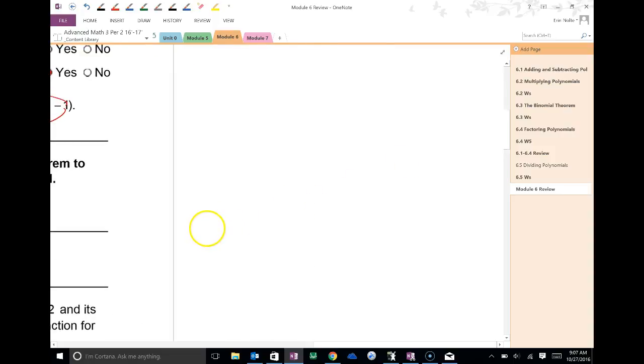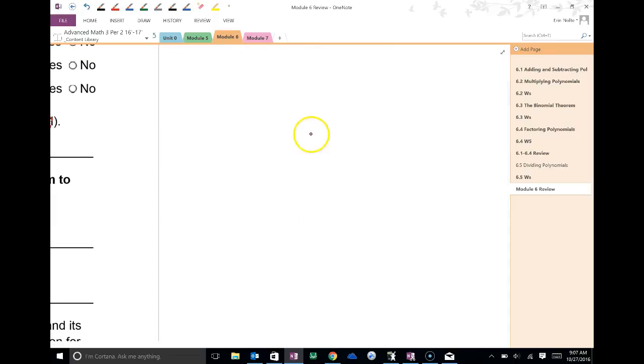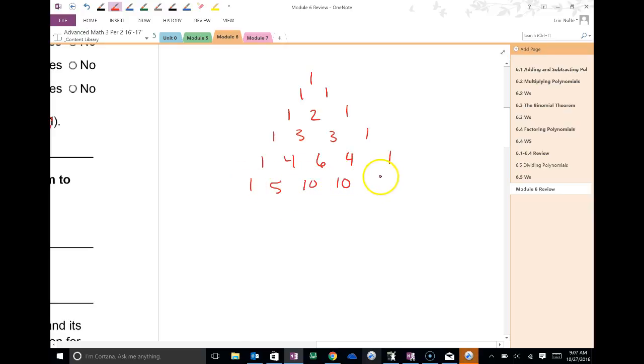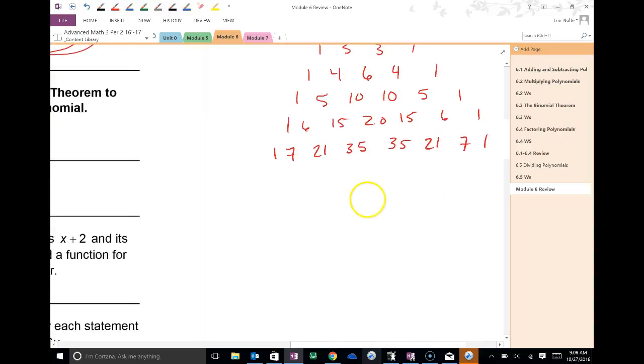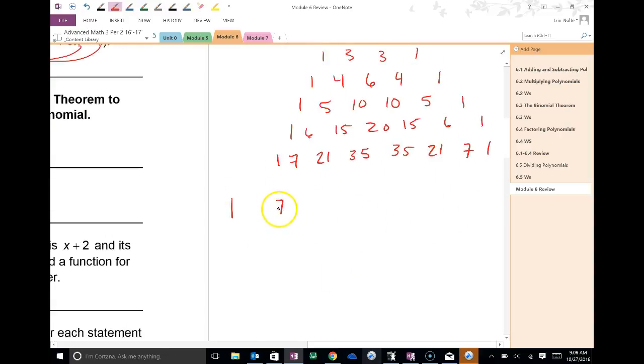You might not have this written all the way down to the 7th row in Pascal's triangle. I don't think I have much farther than that. Do you? Yeah. I went down to the 10th. You did? Wow. We're doing 8, not 10. That's smart. Yeah, I found the one with this. So this is the one that we are using, right? Yeah. Okay, so I'm just going to write this right here where I have lots of space.